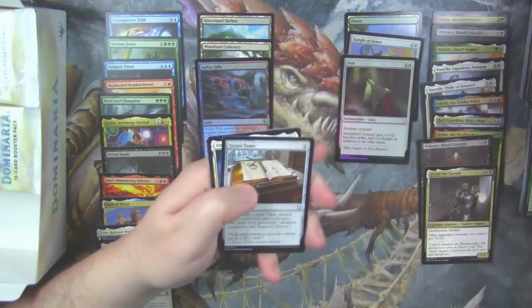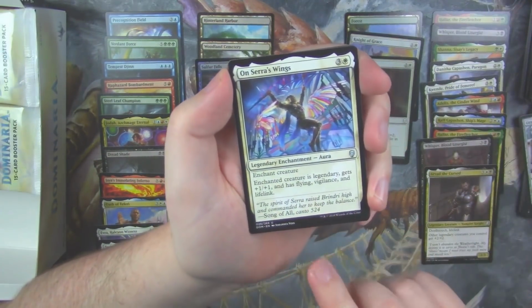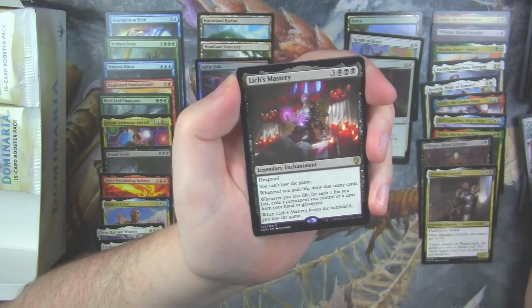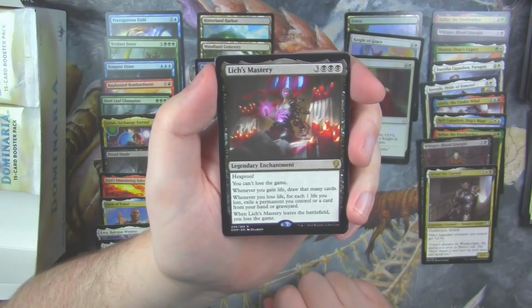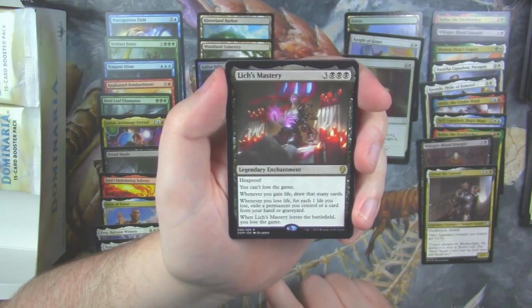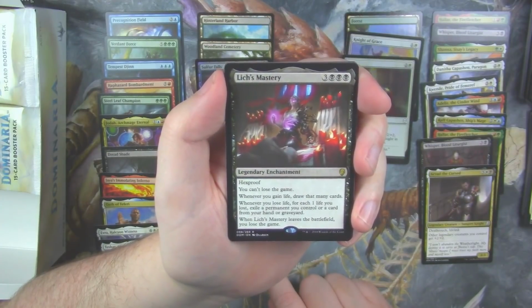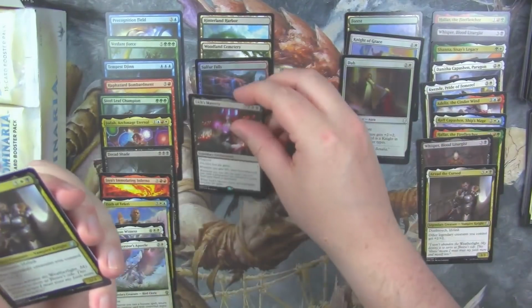What's happening? 3 uncommons in each pack. Urza's Tome. On Serra's Wings. This card is bonkers in limited. And Lich's Mastery. There it is. 6 mana hexproof enchantment that says you can't lose the game. Whenever you gain life, draw that many cards. Whenever you lose life, for each 1 life lost, exile a permanent you control or a card from your hand or graveyard. When Lich's Mastery leaves the battlefield, you lose the game.